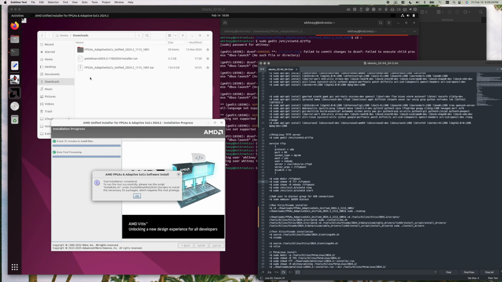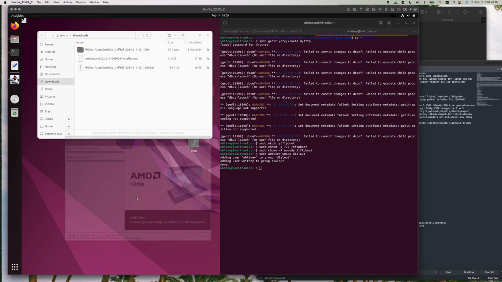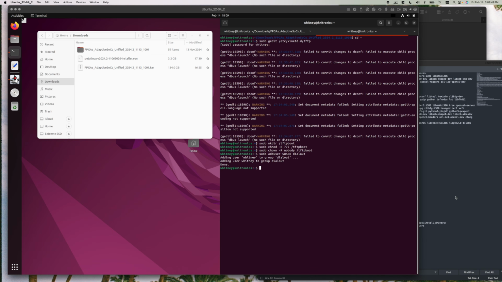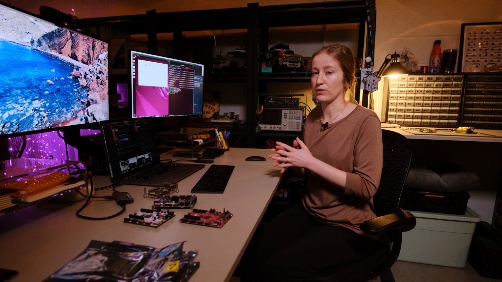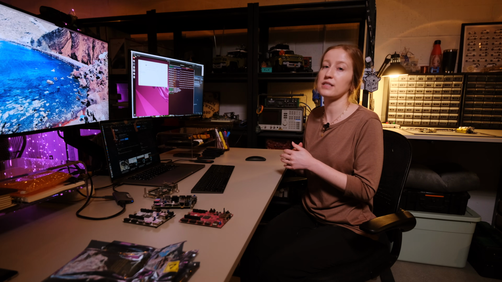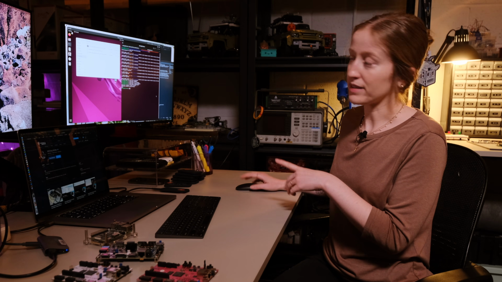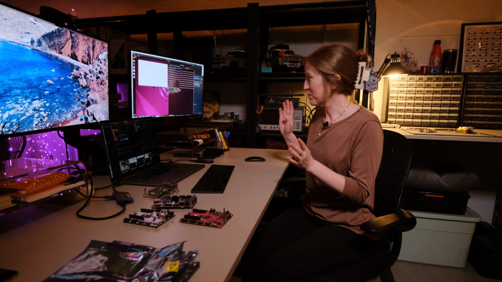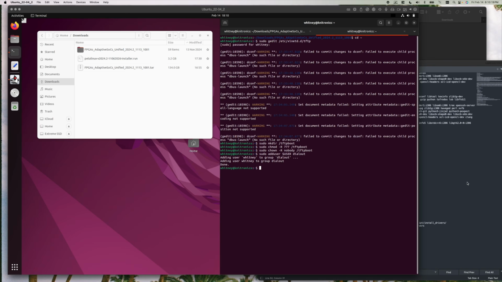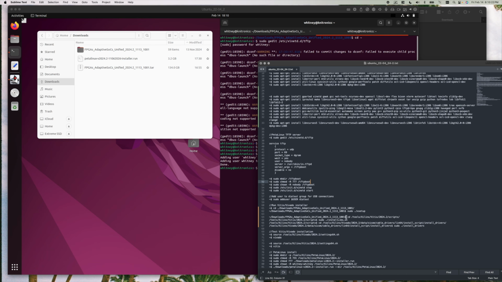So now that the installation is completed, first thing to do is, I had mentioned that there is an installation script built within the installation directory of Vitis and Vivado itself that you can run to make sure you got all of your package dependencies before you launch any of the tools. So let's run that real quick, especially since I deviated a little bit away from my tried and true script there and had some problems. But this should clean everything up for me if I did make a mistake.